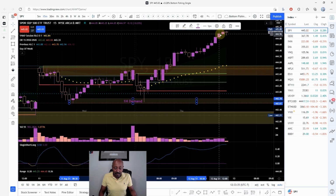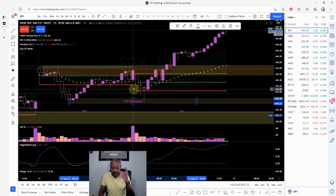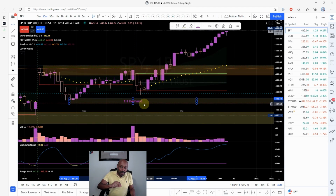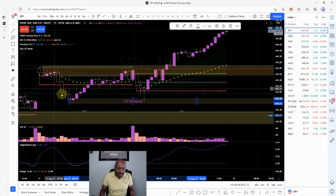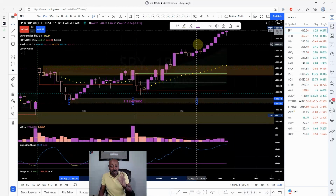As price then reverses, I always say for a day trade, look for a dollar move from 443.15, but the previous day's 15-minute range is always my headwind. I always take a look at that. But here's the thing that will help you deviate from that when the right setup is there. What do I mean by right setup? Yesterday we saw a clear supply zone form, and price went to that supply zone like clockwork and reversed. And it reversed to the demand zone again like clockwork. So price bounced supply zone, demand zone, supply zone, demand zone. The next time it hits that supply zone, we know price has gone there multiple times already, so we can be confident that price is going to go through it. No guarantees, but we can have some confidence.